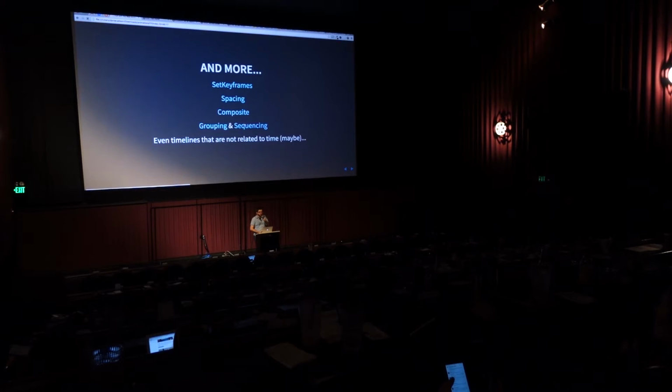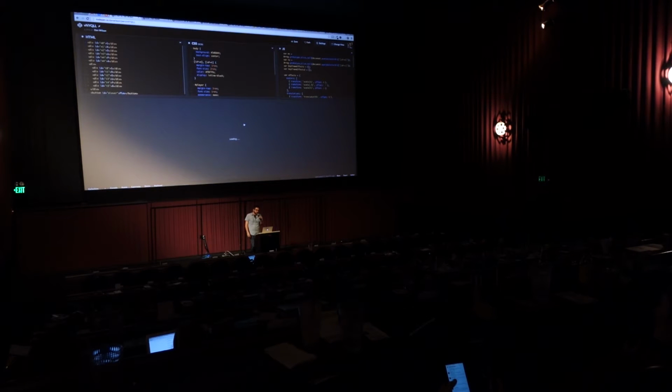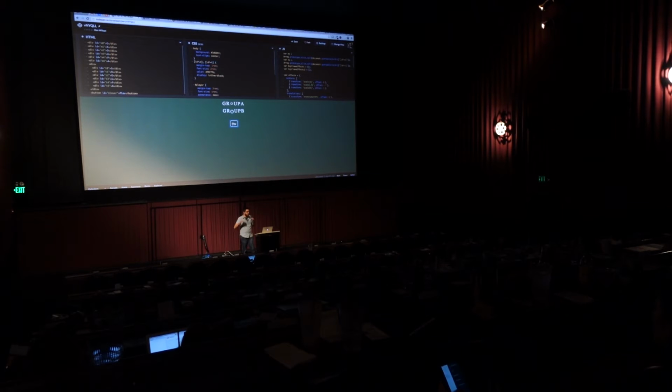And related is sequencing, which is about one after the other. So you've got a group of 6 animations, and you want them to kick off right after the other. When you're doing this with CSS, you're usually dealing with combining delays, so that the delay of one matches the end time of another, and once you get past a couple of those, that can get very complicated. Here, it's just a matter of, on that one finishing, it will automatically kick off the next one. So there's a lot of potential here, but this is down the road. But it's something to get excited about now.